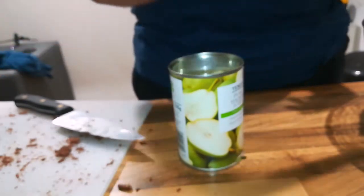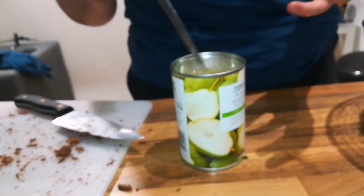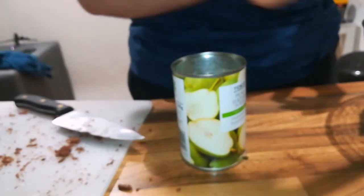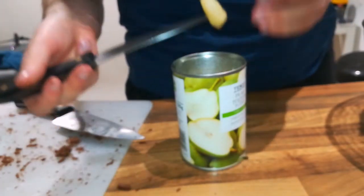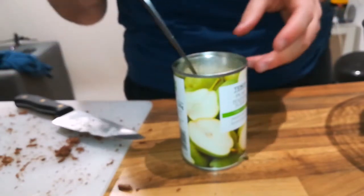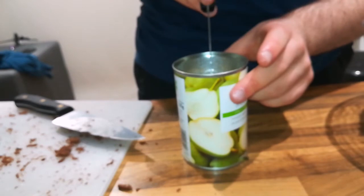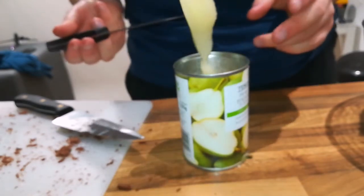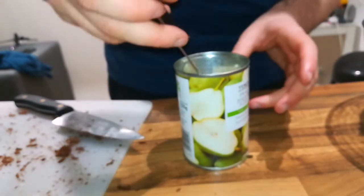You might be thinking, oh, I'll just make this without the pears. But trust me, chocolate and pear is a great combo. The texture is really important, otherwise you just end up with a soggy mess. The pears give it this nice sort of crunch, but it's not too hard. You might think the Oreos would give it a crunch, but they actually soften up with the custard and the pear juice. Really make sure that you get the ones in pear juice and not syrup.